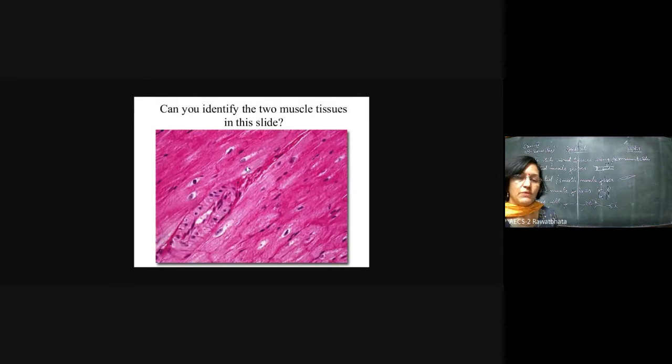Now, how to identify, whether it all appears the same only, all the three? But here there is no striation. And please try and observe the structure. See, this white portion is so clear from here to here, and then it goes back with a single nucleus. Again, this portion is actually very, very clear. Well, all of them, they are the same, but this has been separated or segregated so nicely. See this one, tapering end on both the sides and one nucleus in the middle.